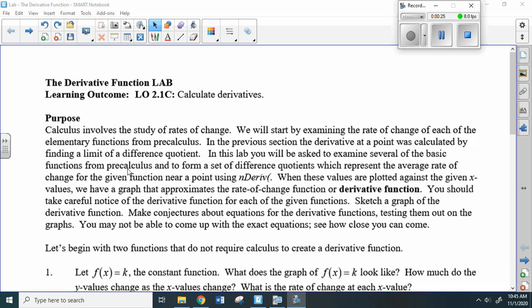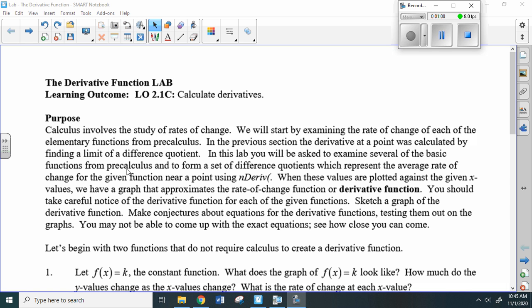Anyways, I wanted to go ahead and get this recording posted, so if you want to get ahead of schedule for Tuesday, you are more than welcome. What you're going to be working on for our asynchronous day is a lab. You're going to be trying to discover rules for the derivative of different basic functions that you have learned from pre-algebra and algebra all the way up to pre-calculus. I just want to go through the instructions to get you started, and then you will have whatever time you need to work on this.